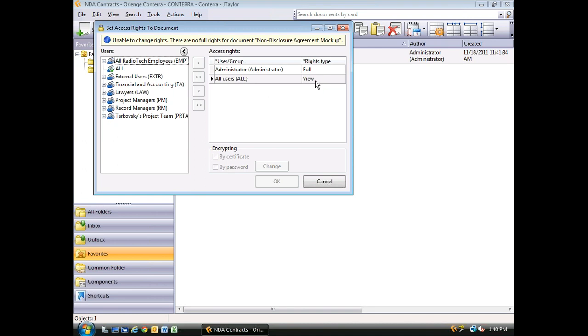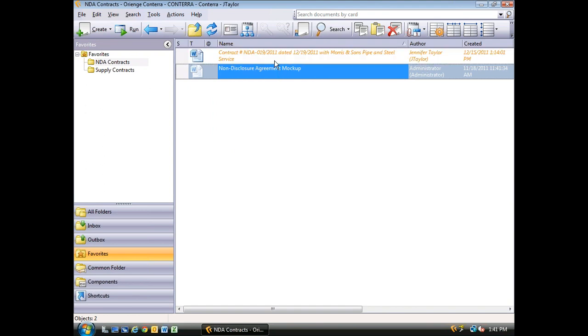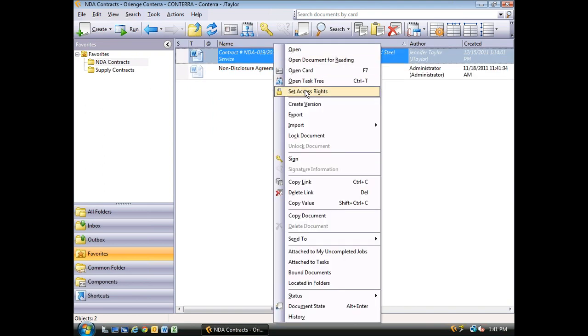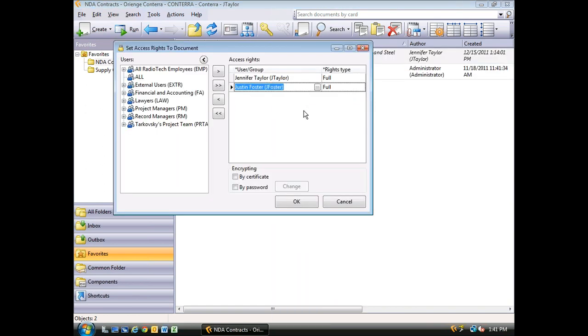So if I click here, you can see, oh, and in this particular one, can we just bring up one that I can change? In this particular case, if I click here, you can see that you can give full rights, which gives a user the right to not just view and change, but to change the rights. You can give somebody the right to change the document or somebody to just view the document.